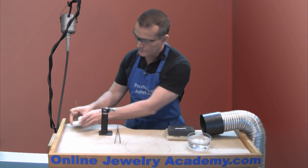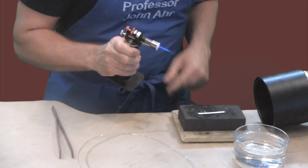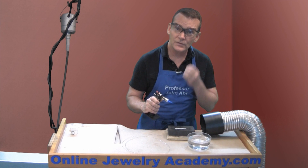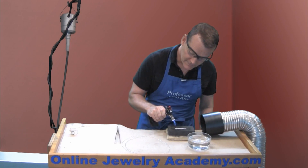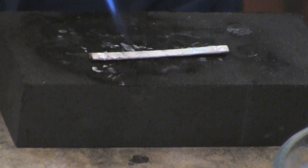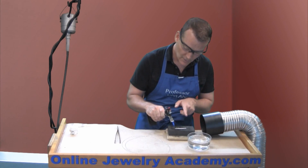Now I can set this aside. Next, I'm going to turn on my torch. The blue tip of the flame is the hottest point of the flame, so you want to bring that close to your work as soon as possible in order to maximize the amount of heat that you're applying to the piece. Keep this flame moving at all times. What we're doing is we're essentially working from one end to the other with this length of wire. You can see that the flux is drying and it will dry along the whole piece. I'd like to work from one end to the other rather than moving back and forth, but notice I'm keeping the flame moving and I'm keeping the tip of the flame close to the item.